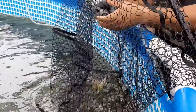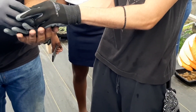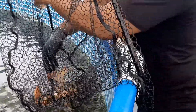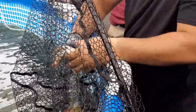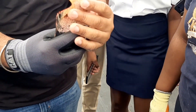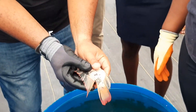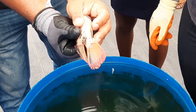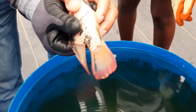You have to wear gloves, of course, to protect yourself, because fish have fins that contain little spines that can dig into your hands and cause injury. The person handling the fish here is the professional who owns the farm, so he can manage with one glove, but most of the students participating in the training used both gloves to avoid being pricked by the fins and spikes.